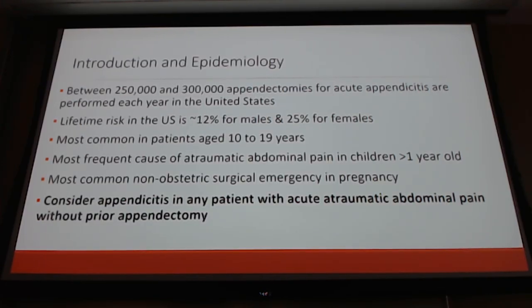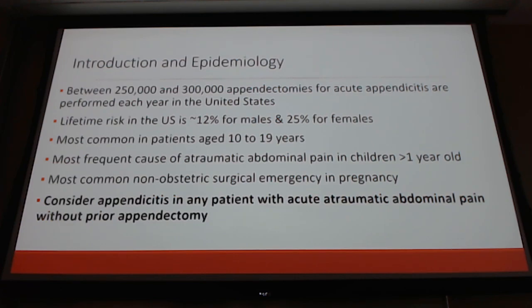Pretty crazy. Anyway, so 250 to 300,000. Pay attention to this. So more common in females. A little bit over 1 in 10 with males, women more than 1 in 4. So just get an idea of that. More common in women. Well, that makes things a little bit interesting because if they're childbearing age and have right lower quadrant pain, it's like, oh, is this an ectopic, a tubo-ovarian abscess? Is it more of an ovarian pathology or is this an appendicitis? And then you also got to think, well, women get pregnant, so having appendicitis and being pregnant would be a little bit concerning. But look at that, most common ages, 10 to 19.